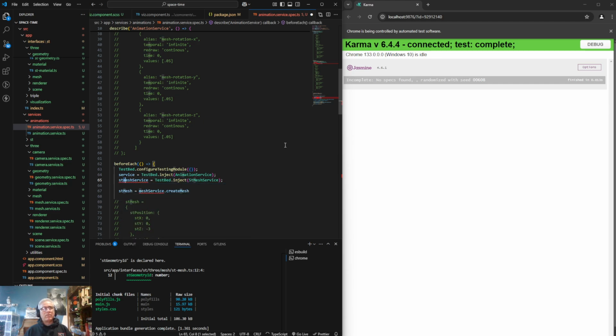ST mesh service. And I don't know how close of attention anyone is watching this, but you can see how easy it is to get confused between the two when you have these doppelganger, mirrored type things. It's super important to do anything you can to keep that straight. It would have been super nice if I had called the other one 3 mesh service, because then I would have instantly known I was getting the wrong one. The only reason I ever figured it out is because I remember I had to create base mesh. Okay, create base mesh wants something, I think.